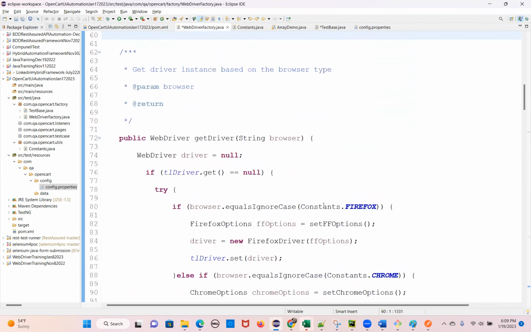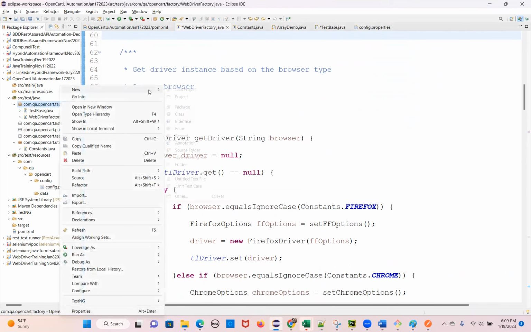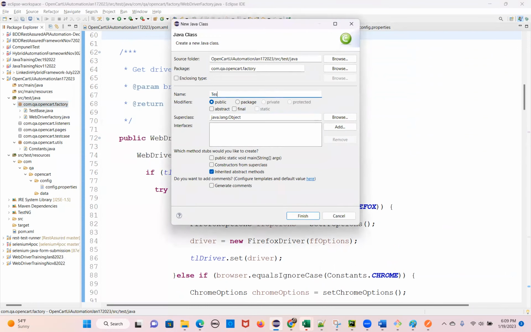So the WebDriver factory class is done. Now let's go and create the new class under the factory package, the TestBase class. Just create a new class TestBase.